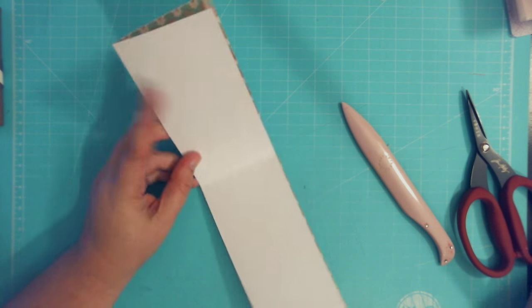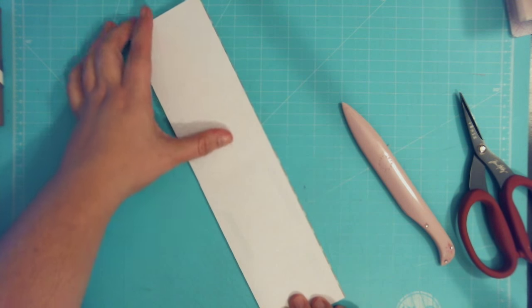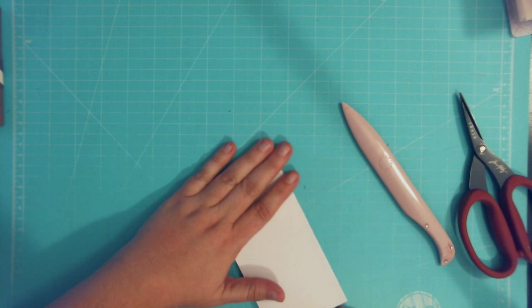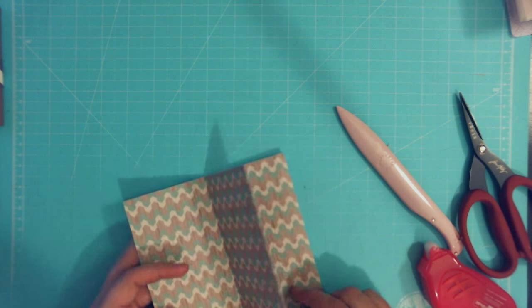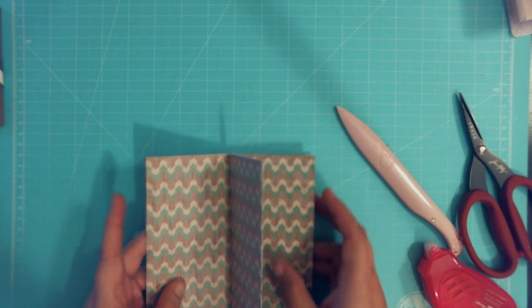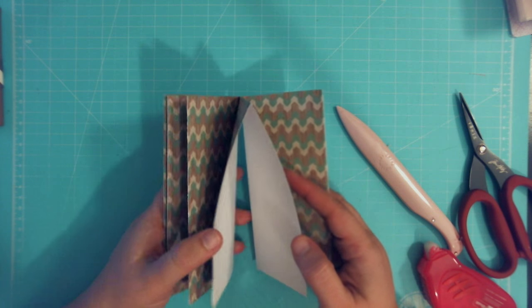So all I'm going to do is take and fold that up. Just like that. Give me a second. I'm just going to fold this up and then put the adhesive on it and fold it down just like so. Okay, and then you can see now it is attached. I'm going to skip this page because this is the page where it would attach in the back. Okay, and I'm going to be on this page now.